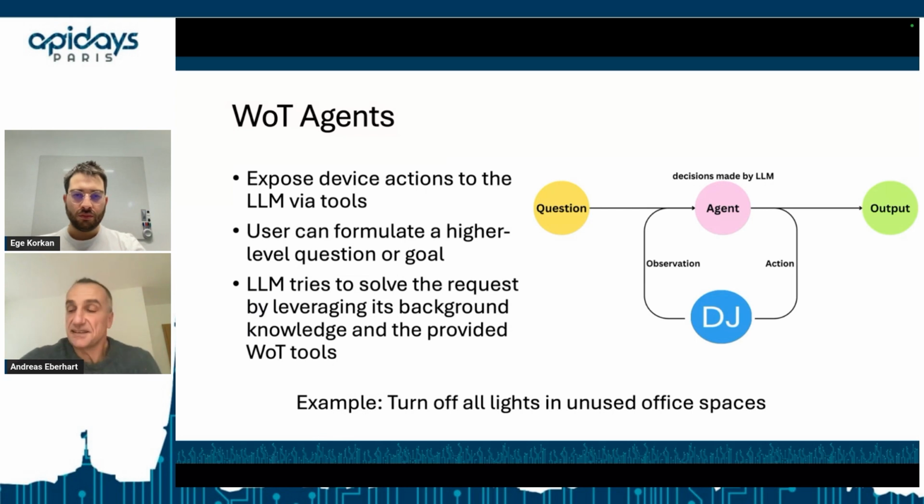So finally, the last piece in the puzzle is to have a more sophisticated use case. Let's have a look at the example. So let's say we're in the building management system and it's the evening and we want to save energy and turn off all lights in unused office spaces. So what you can traditionally do is write a small piece of software, some Node.js code, for instance, that queries the right API to find out about used office spaces, unused office spaces, then check if the light is still on, and if it's still on, actually call the action to turn off the light to save energy.